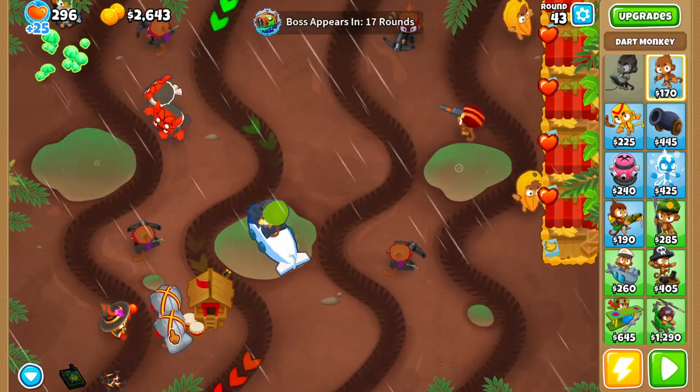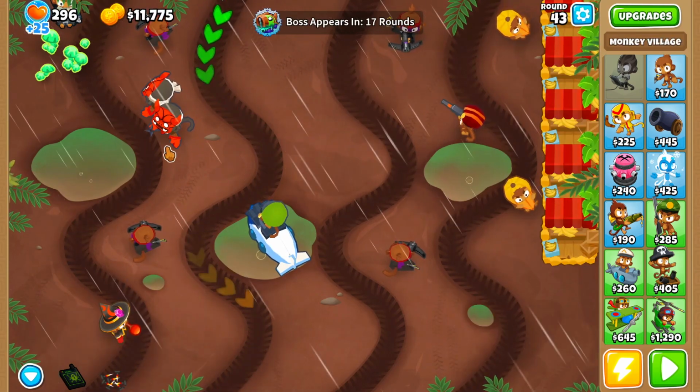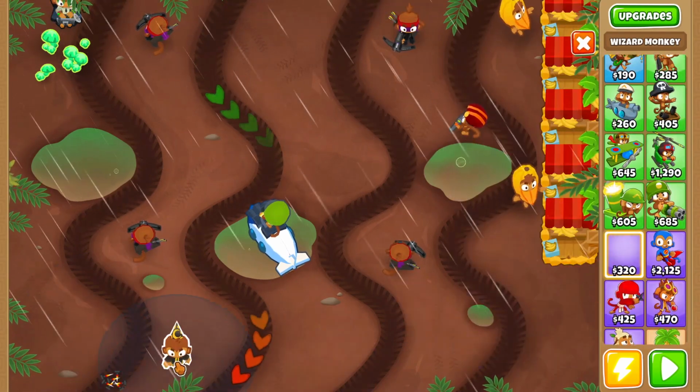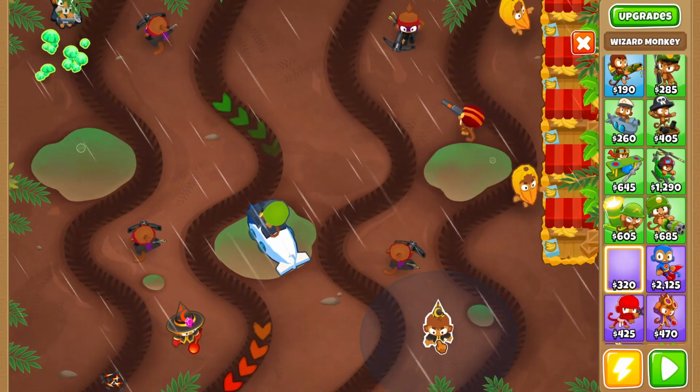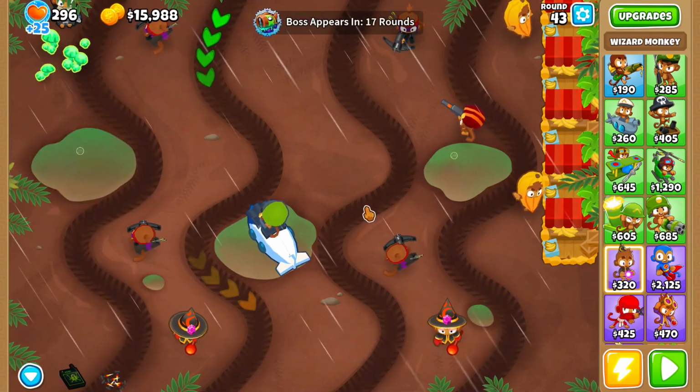All right, so round 43, let's go ahead and sell the defense in the very back here. I'm gonna go ahead and keep the wizard monkey. Actually, I'm gonna sell the wizard monkey too. I'm gonna buy myself a dragon's breath wizard monkey here, as well as a second dragon's breath wizard monkey over here as well. That way we have a little bit of a defense in the very back of the map.